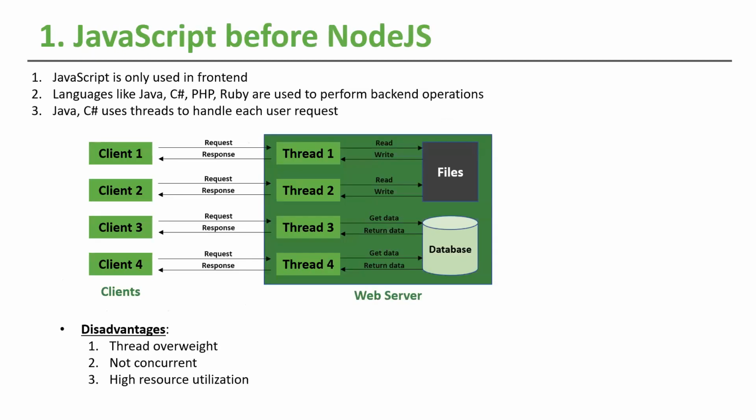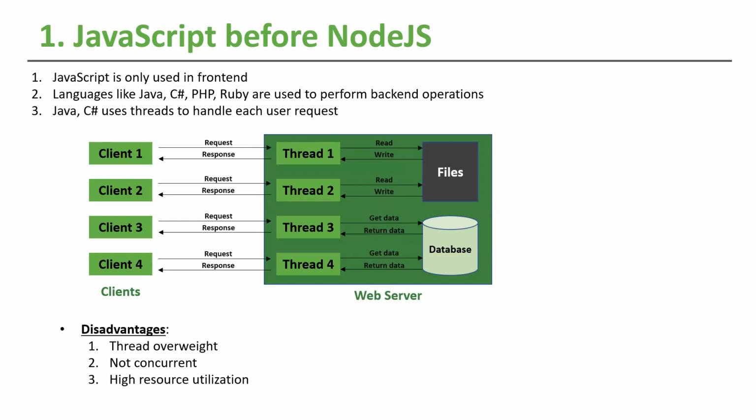So before Node.js was invented, JavaScript was only meant for developing front-end applications. You can use JavaScript to interact with web pages. For example, suppose in a web page you have a menu bar. If it's a drop-down menu, when you click on the menu, you'll see a list of options, right? That interaction is written in JavaScript. So up until now, JavaScript was only meant for front-end development. And in order to develop any back-end applications, developers used Java, C Sharp, PHP and Ruby. Those are the most used languages before Node.js.